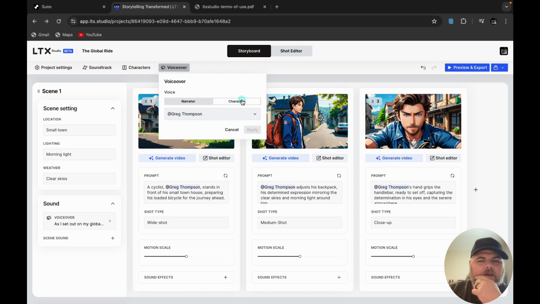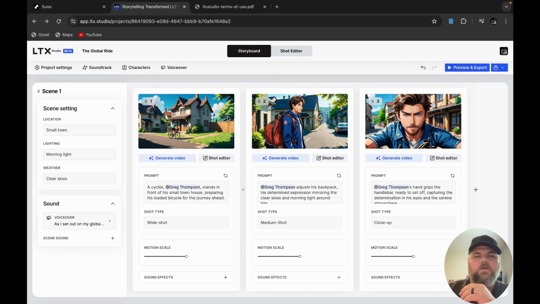I think if you have multiple characters, you can choose. Yeah, so character is clicked. So Greg Thompson, or you can change it to whatever, and then you can have a narrator say the voiceover. So let's cancel that.